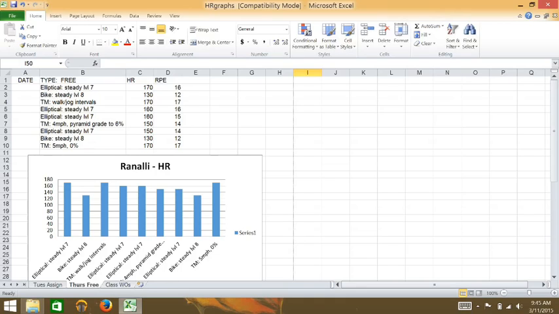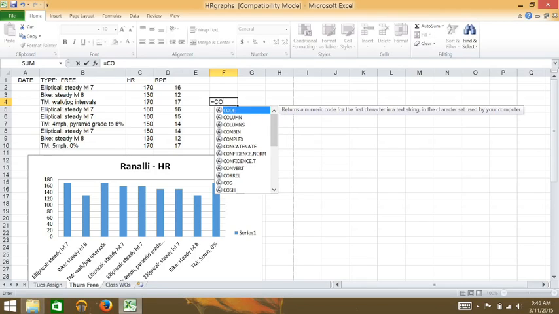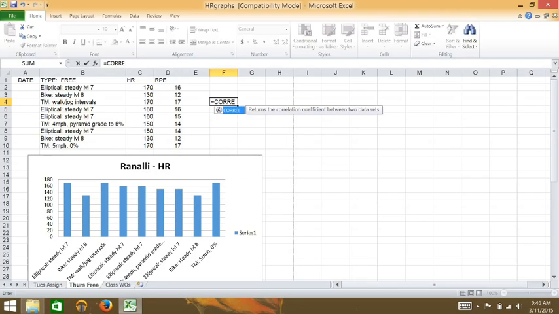What you're going to do is, in one of these open cells right here next to your raw data block, you're going to click one of them. It doesn't really matter which one. Okay, but what we're going to do is we're going to type a little formula in there. What you're going to do is you're going to type equal sign and then the word in all caps, Correl. C-O-R-R-E-L.